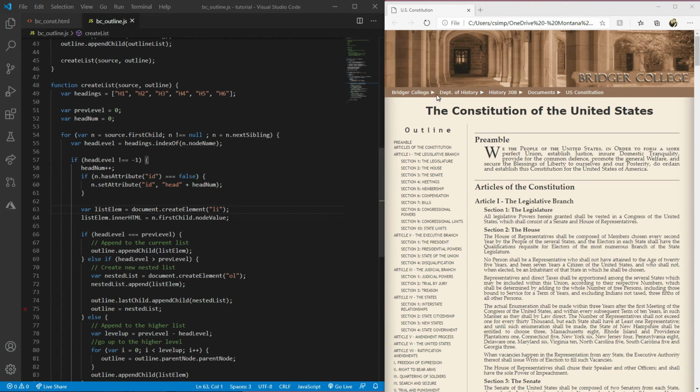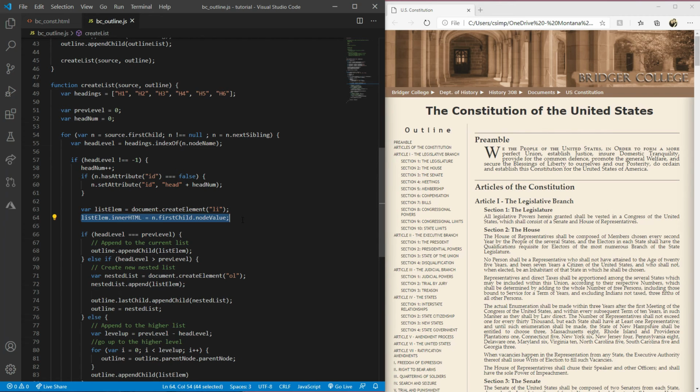Now we need to make the hyperlinks because we want these things to link. This line right here, where we are setting the inner HTML of our list item, we're not going to do that because we're not going to be setting the inner HTML to that. We are going to be using an anchor.